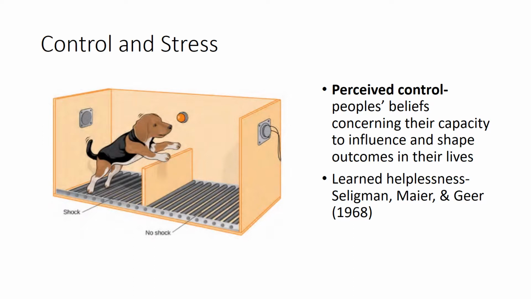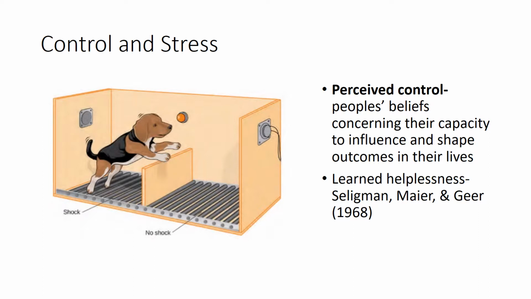Perceived control relates to your belief concerning your capacity to influence and shape the outcomes in your lives. And the research indicates that those who have a sense of control, this is similar to the locus of control discussed in previous chapters, are less likely to experience stress in such a detrimental way compared to those who do not feel like they have control.